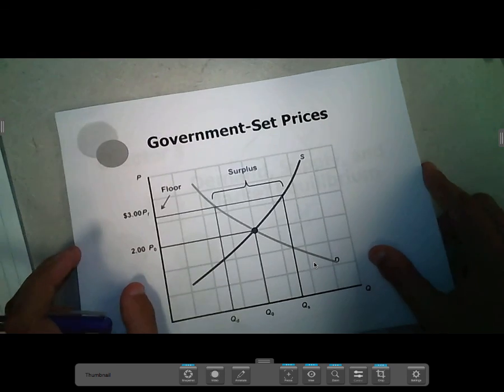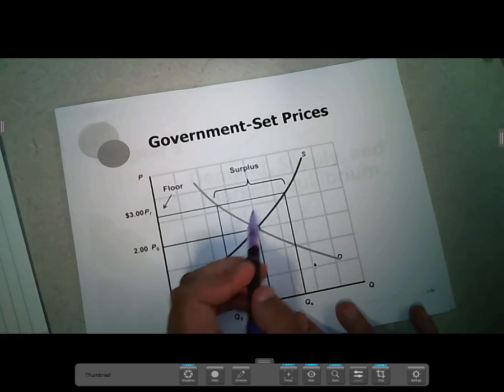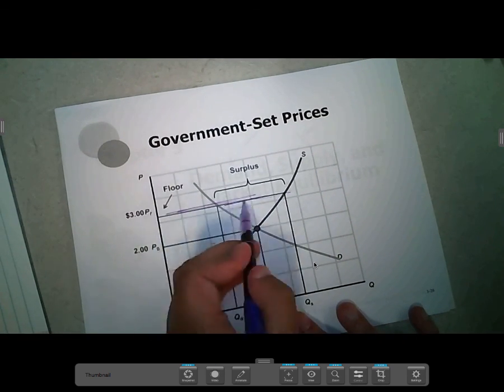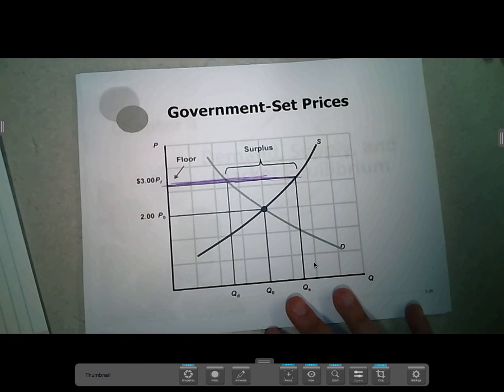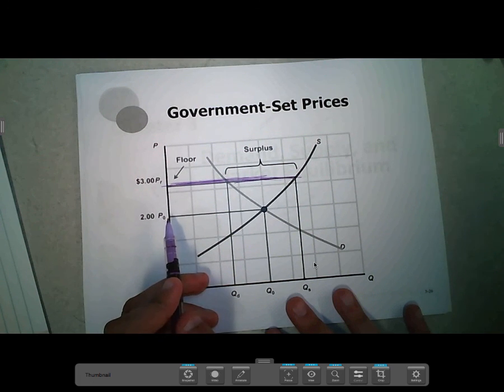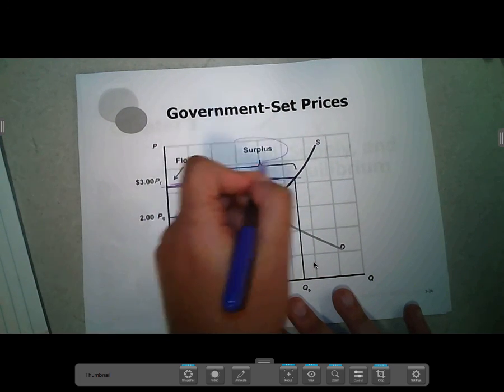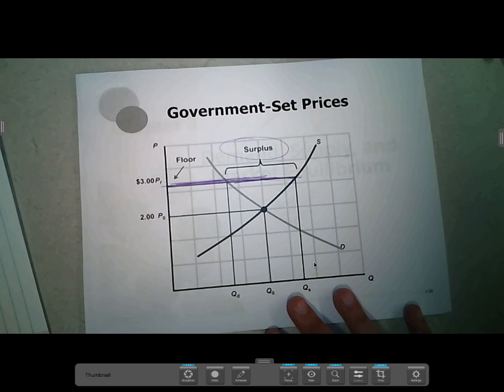As a floor, you can go no lower than the floor. So now the price is saying here you have to charge at least $3 an hour. I cannot pay 2. It is illegal in this market. The problem, as I've identified though earlier, is that the market is now stuck in a perpetual surplus.